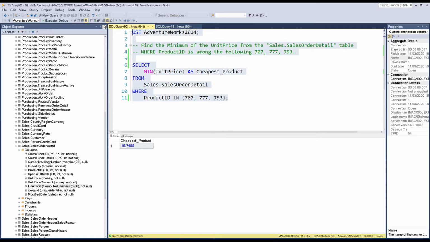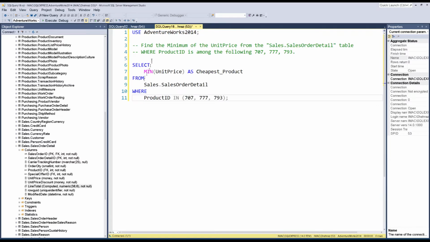Now what's happening inside this query? Let's dig deep down inside it and see. I'm selecting all, and I'm commenting these two lines.